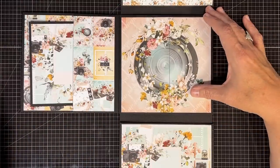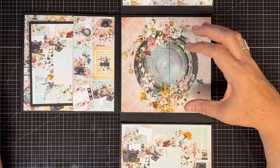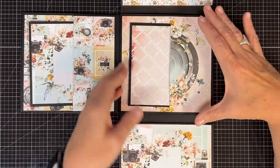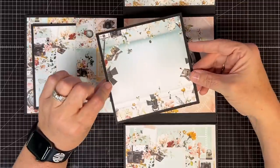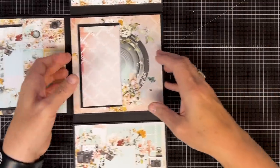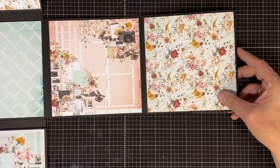Now, if you look over here, look how cool that is. I love how it looks like that camera lens is all one piece. And when you add the pocket, or add the mat, it kind of hides it until you pull it out. And I want to show you again, I let the paper do the work here on these. It's so incredible. All I have done is mat, and look at it. It's so gorgeous.